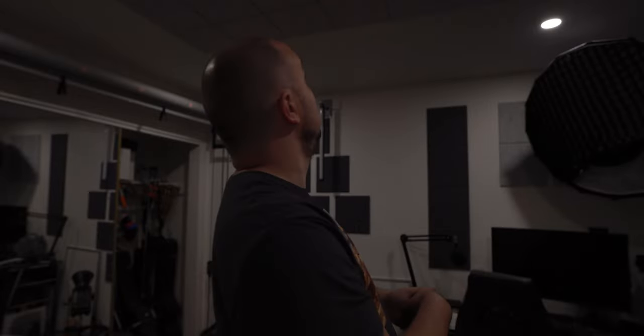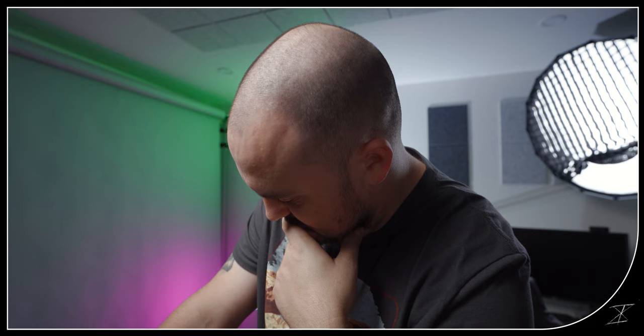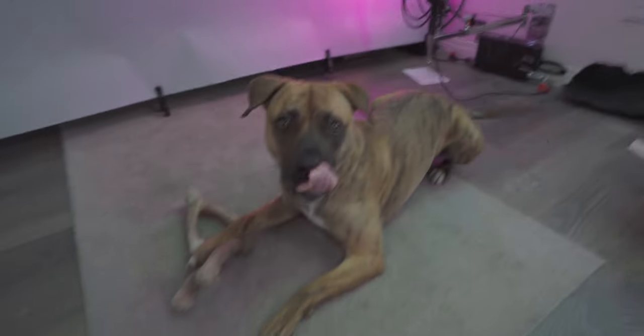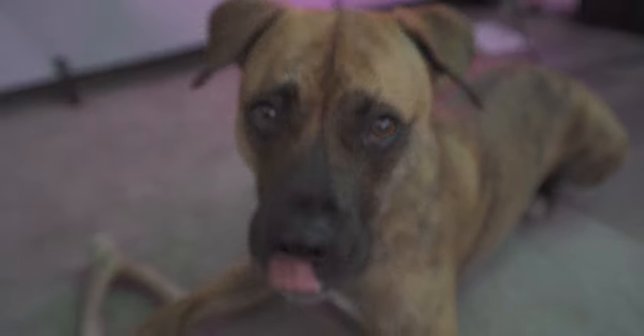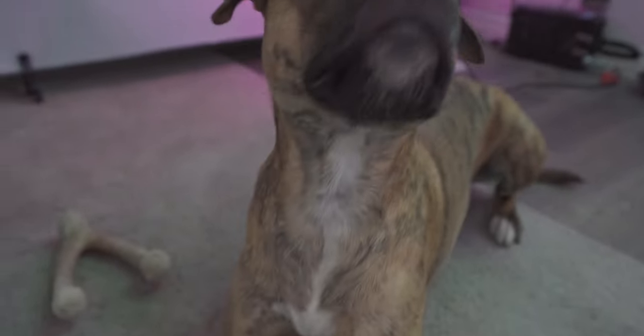Well, this isn't gonna do. Ready? Much better. I don't think Bjorn understands the concept of room tone. Hi. What is it? Oh, shit. One of my sound baffles came off of the ceiling, so I need to glue that back on.